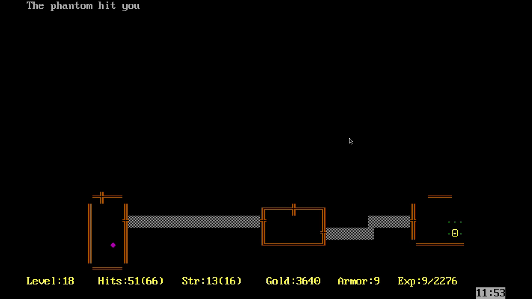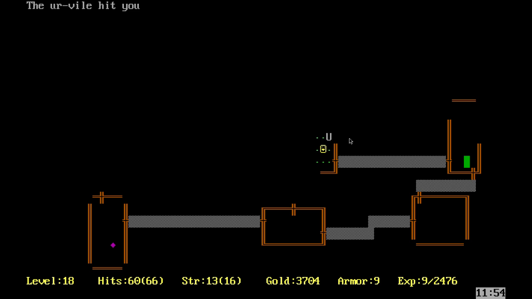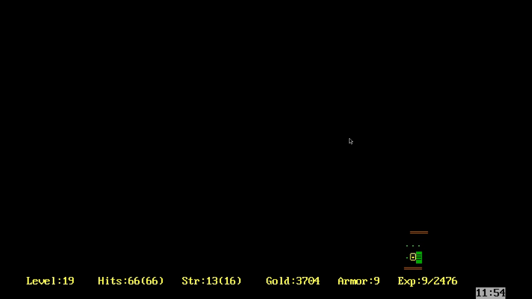Oh, Phantom. Did say I was going to dive, but I have not been doing that. Again, I can run back to the stairs, is my logic, as long as no enemies pincer me. Urvals, those things deal a million damage. Found the stairs immediately. Okay.